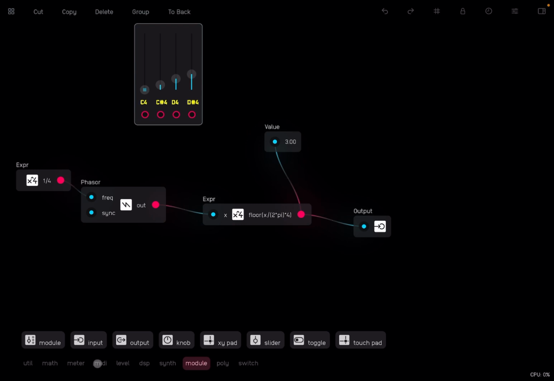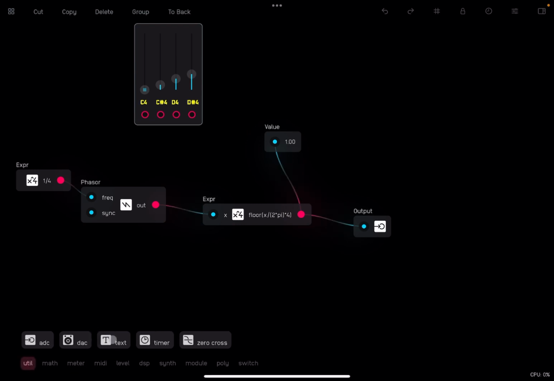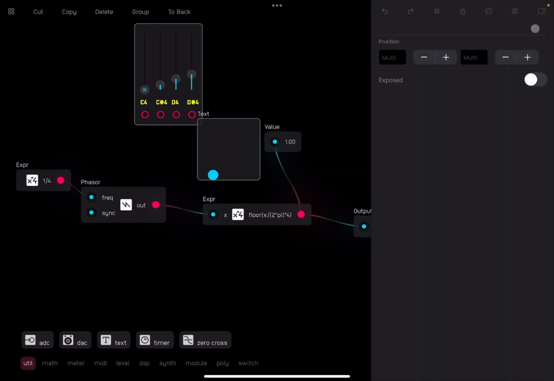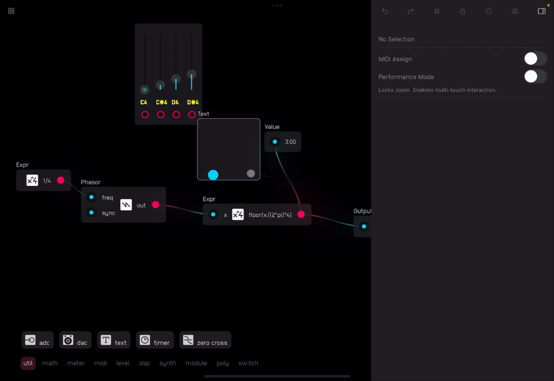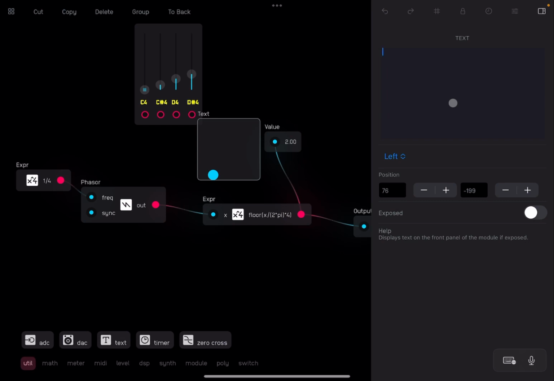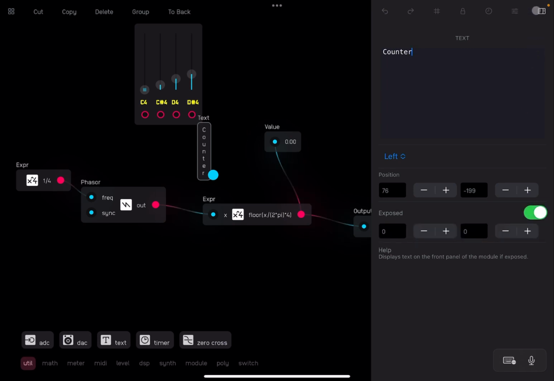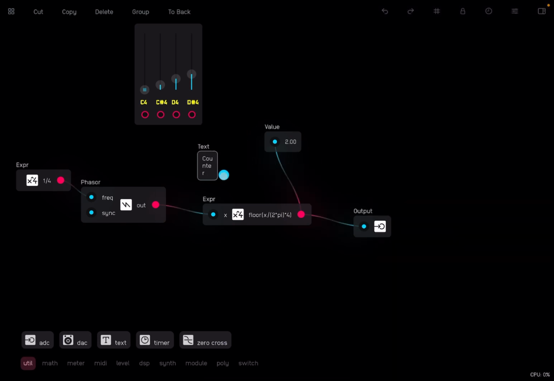And then let's also go to utility here and insert text like so. And inside the text, let's go to the inspector panel and type counter, like so, okay? And we are going to expose that as well, and drag this so that we show that text node.